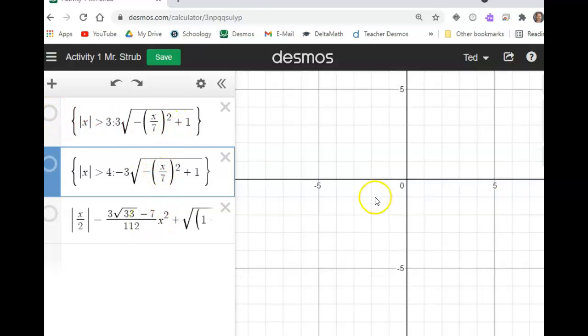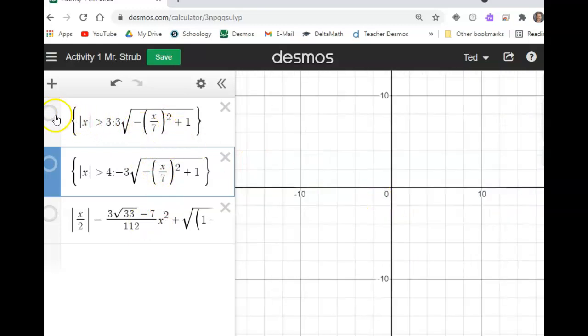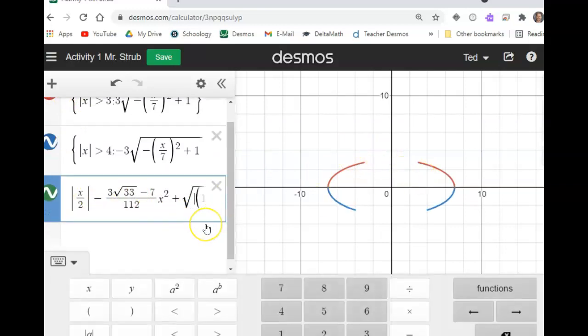But let me show you a couple things. Notice how I don't have a graph appear right now. And that's for two reasons. One, I turned it off. You can turn those on and off if you need to, but they should always be on. And then I click on this one and nothing showed up. And we had a couple of people, it looked like everything was written down perfect, and then we realized there was one tiny thing here, and I believe it was this one, that the -3 should be outside of the square root. So if you're having some issues in the first couple, make sure, see where the square root sign comes?